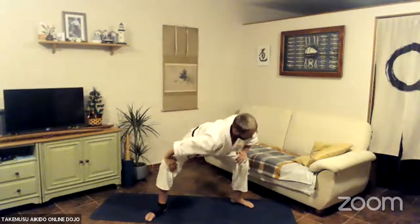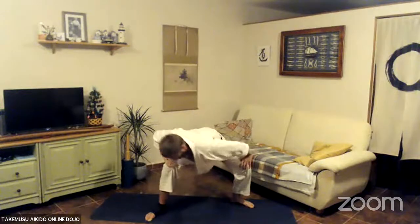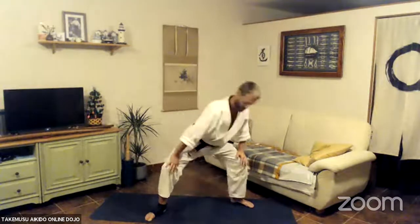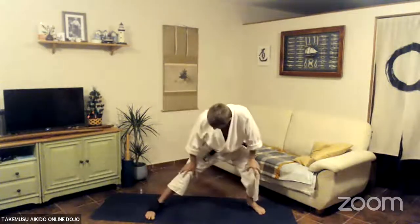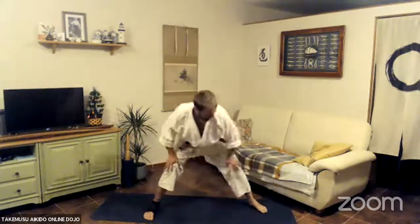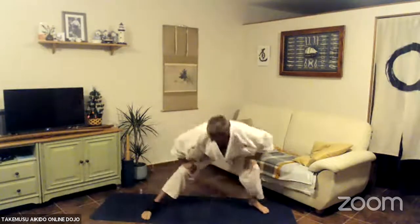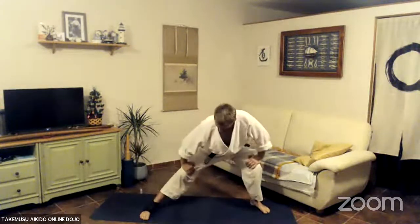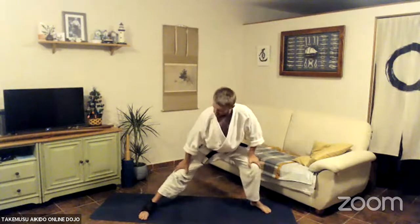And from here, just let the body roll down. Yes, one way and the other way. And go back to the center. It's working the legs side to side. And just hold it on one side. And either side.